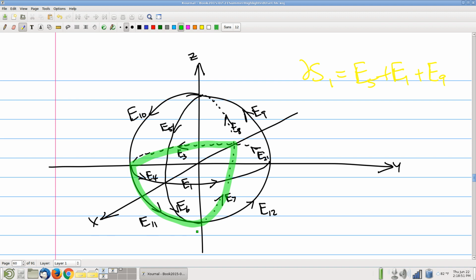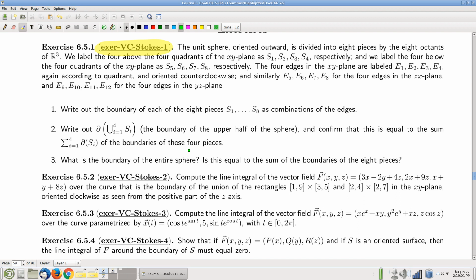Alright, so that's sitting below the 3rd quadrant in the XY plane. And remember, we had a convention for how we were going to label these things. 1, 2, 3, 4 were sitting above the XY plane. Here are the ones below the XY plane. We're looking for the one below the 3rd quadrant, and so that's S7, following the naming convention that's described there. Does that make sense to everybody? This is S7?